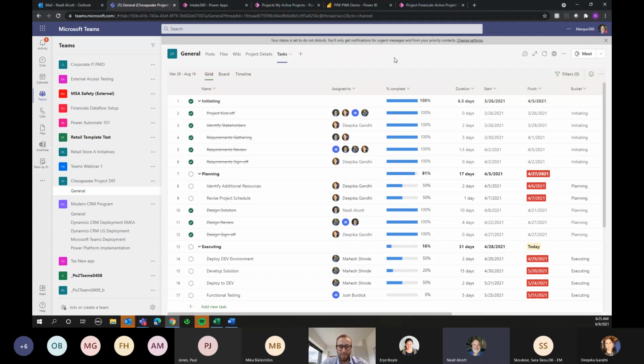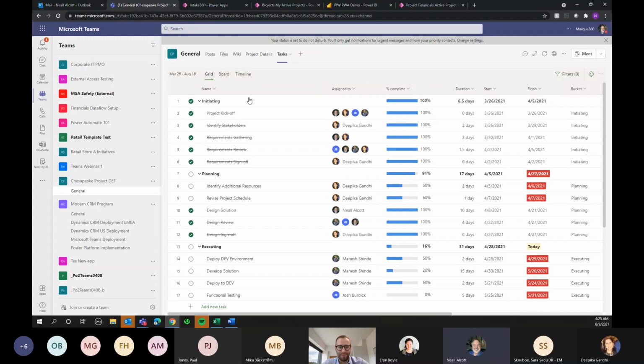It's built on top of the Power Platform, and it's a much more modern, responsive user interface than Project Online. So Project Online is built on top of SharePoint architecture. It has a SharePoint look and feel, whereas Project for the Web has more of a Dynamics type look and feel, or a Power Apps model-driven app feel.